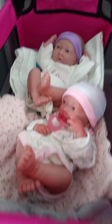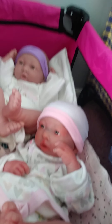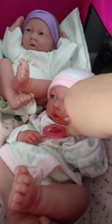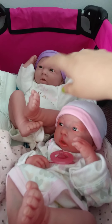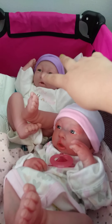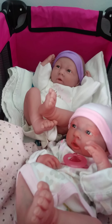So basically there are two cribs. As you can see, there are two dolls in here and they are both the same doll except this one I painted — the other one is not painted. This is Everly, as you guys know her, and I decided to name this one Piper. Sometimes I call her Poppy by accident, so I'm going back and forth between the two names. I just got her two days ago, so I'm still trying to figure out which one I like best on her.